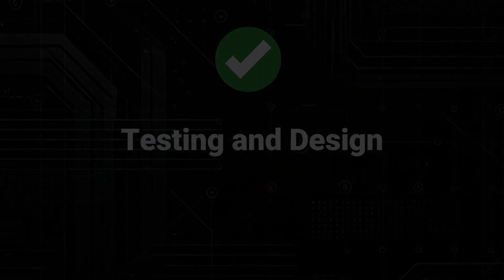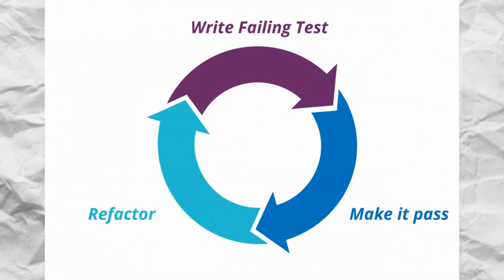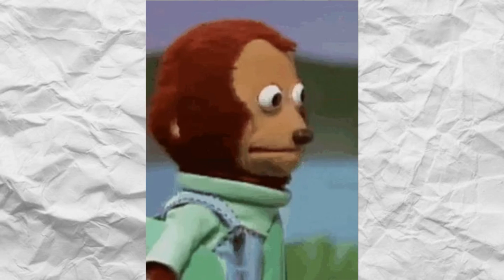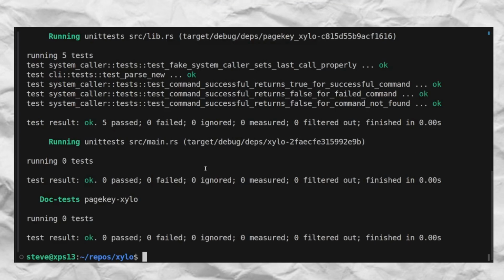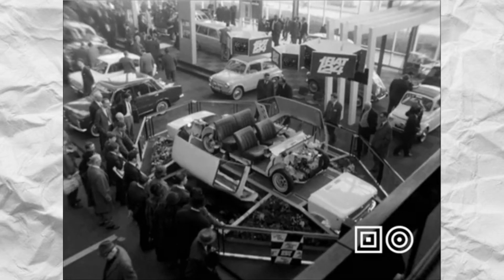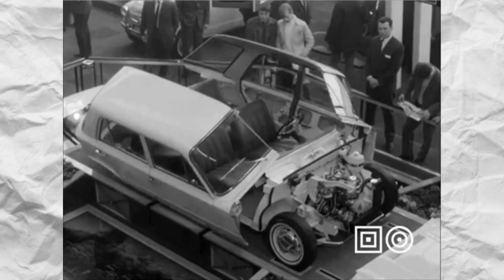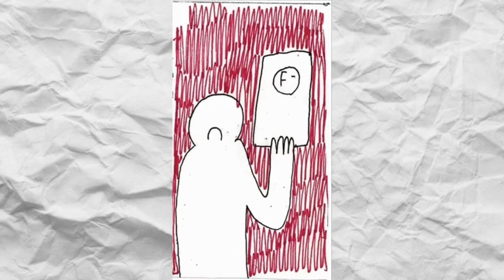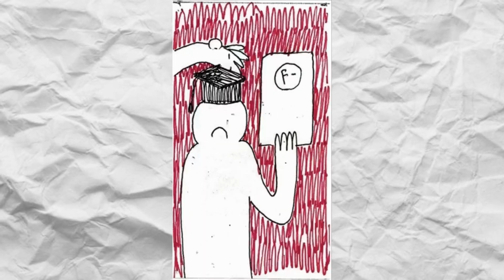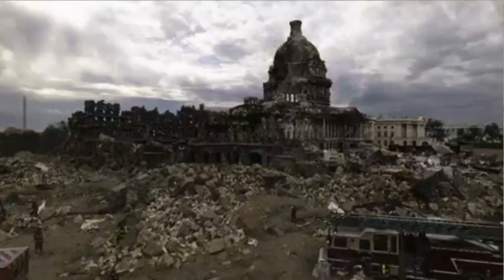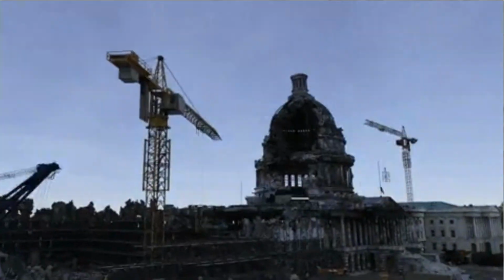Testing and design. I tried to implement everything with test-driven development at first, and I learned a lot about Rust testing while doing so. However, I gave up after a bit of trying because I'm trying to figure out how to make the prototype work and get the interfaces right. And for me, this is almost impossible while also worrying about keeping 100% test coverage. I'll need to go back and do things properly once the basics have been figured out.